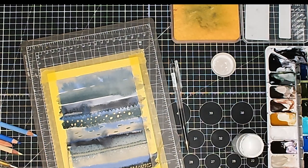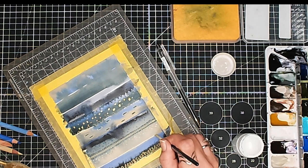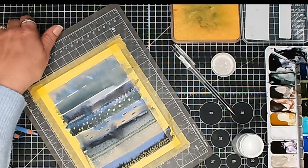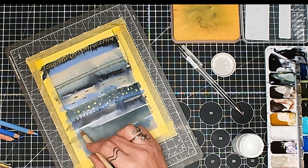Oh, yes. While we've got the gold out, I wonder whether I can get a line with this gold? Yes, I can. Very nice. Okay, well, that's looking rather lovely. Now we've got quite a dark colour here. I'm going to do something to save me smudging what I've already done there. I've just turned it upside down, basically.